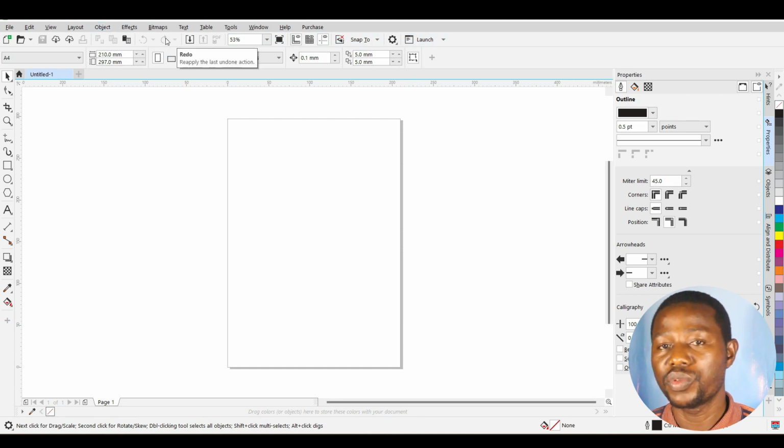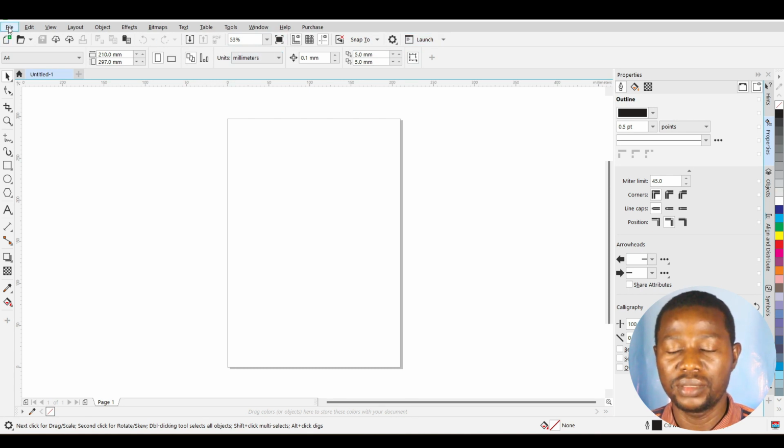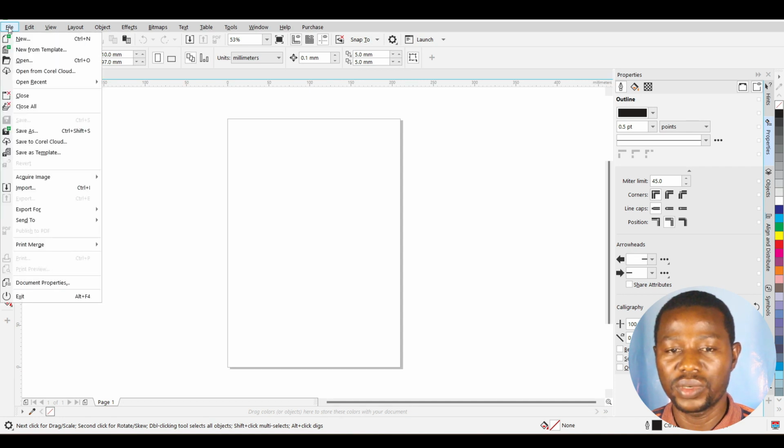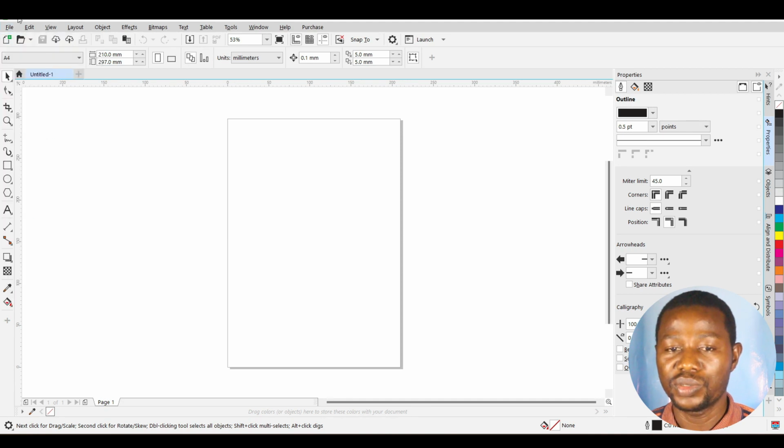So instead of going to the menu bar to use them, you can quickly access them on the standard toolbar. For example, to create a new document, you can go under File and click New. The same way, New is already here, and we have other items that I will explain to you in the subsequent video.